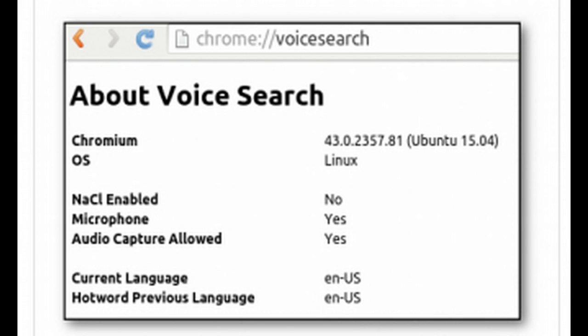You see, this is what's happening with Google Chrome. If you follow the information here at the link and you open this all up, you're going to see exactly what you see here, to where they automatically enable it, to where the microphone and all of this is checked with yes.